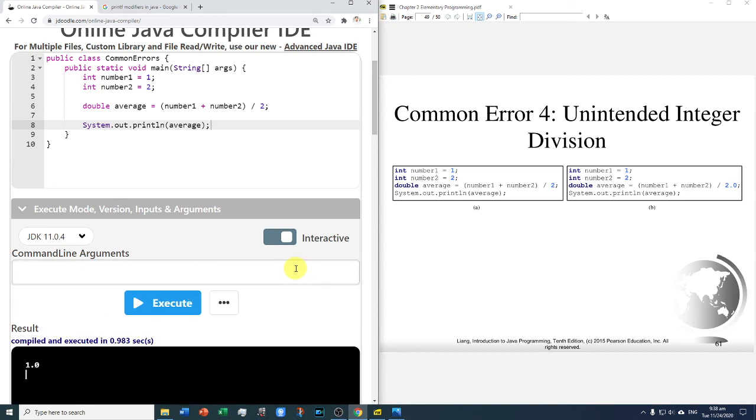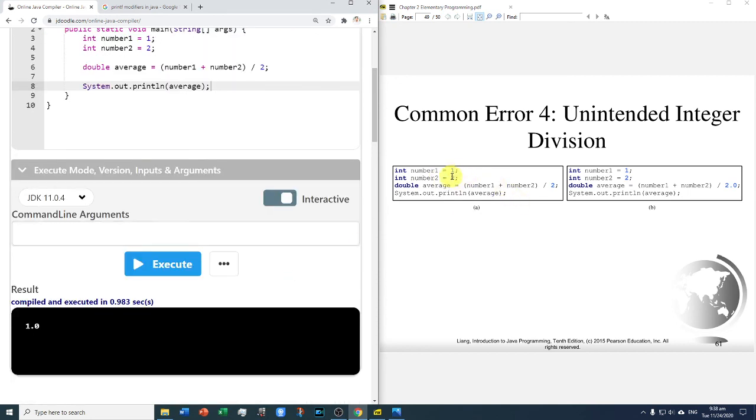The problem here is, 1 plus 2 is 3, divided by 2, that should be 1.5, right? This is similar to what we encountered earlier, where the decimal point we wanted is lost. What happened here is you are dealing with integers: integer plus integer all over integer.